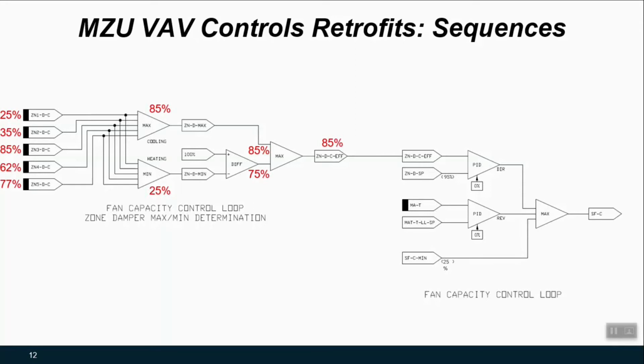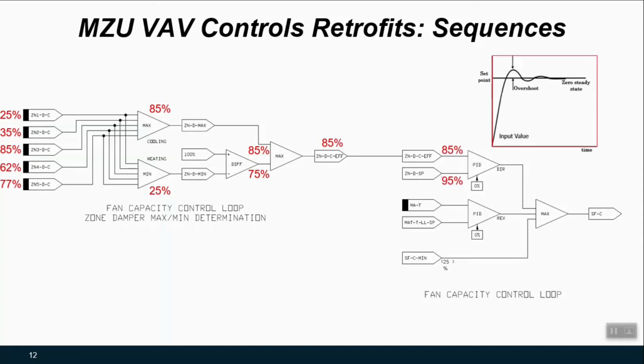Once we have that, we can say what is the condition driving what this unit should be doing. And in this case, it's cooling. And one of the dampers is at 85% of max cooling. Once we know that, we can compare it to some condition that we want to maintain. So let's say that we want to slow the system down to always maintain the most open damper at 95% open. And with a PID loop process, or proportional integral derivative, really just the PI for HVAC, then we can make sure that we can close the gap on that error based on the magnitude and duration of that error.